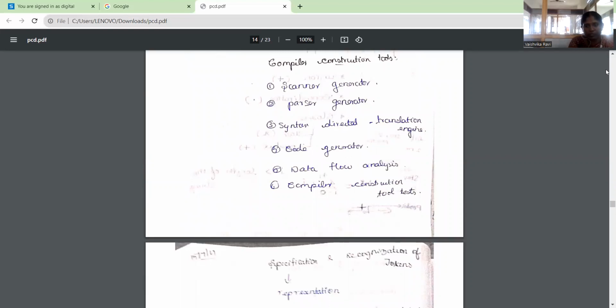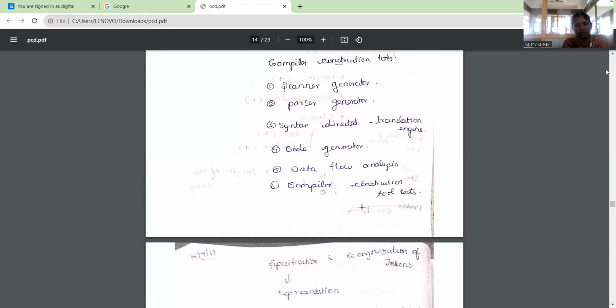Using these tools, we can construct the compiler. The first one is the scanner generator. It constructs the lexical analysis part of the compiler, taking the source program as input and producing the list of tokens as output.